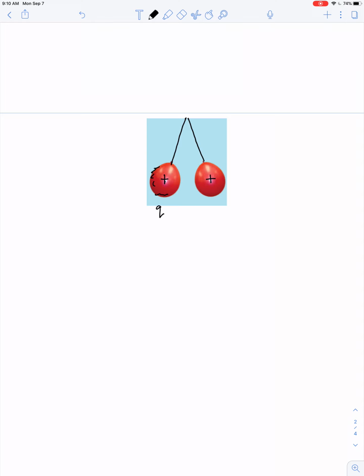So if the balloon on the left is object number 1 and the balloon on the right is object number 2, we can say there's an electric charge on the balloon on the left called Q1 and an electric charge on the balloon on the right, Q2. Now, we've already seen Newton's law of gravity expressed as a universal constant times the mass of the Earth times the mass of the Moon, for example, divided by the distance between them squared.